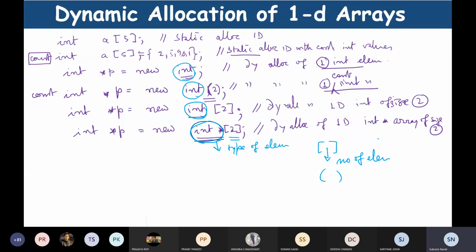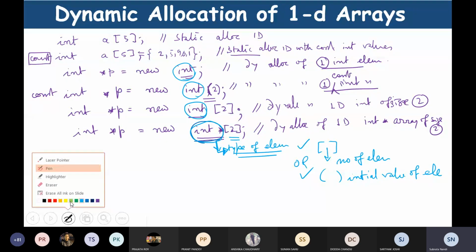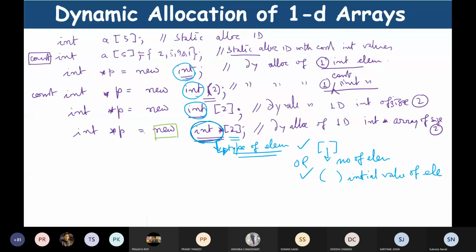And if this is the case, then it is the initial value of the element. So here this means the type of the element, which is followed by either this or this one, and the whole thing is preceded by the new operator, right? And depending on what you are doing, first of all, is this statement correct? Who just now responded? So is this correct?